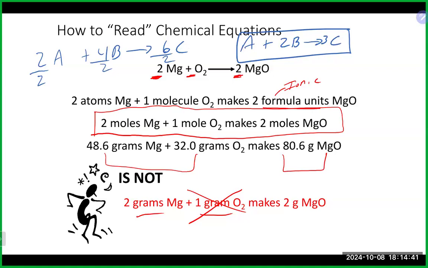So sometimes that does happen because people could see maybe larger numbers to use as coefficients, and it could still obviously be balanced. But if you can go through all the coefficients after you're done balancing your equation and reduce them down to the smallest set of whole numbers, again, they still need to be whole numbers, you should do that to have the properly balanced equation. Any questions on that there?